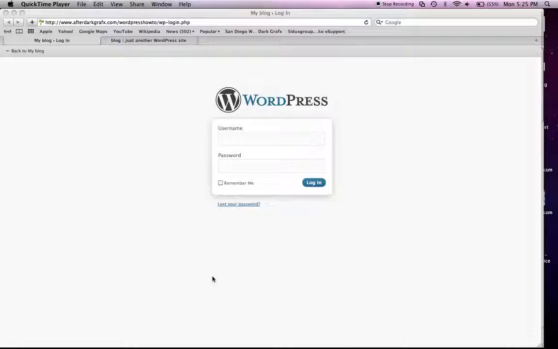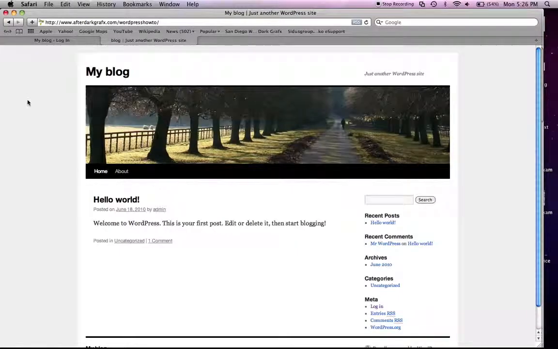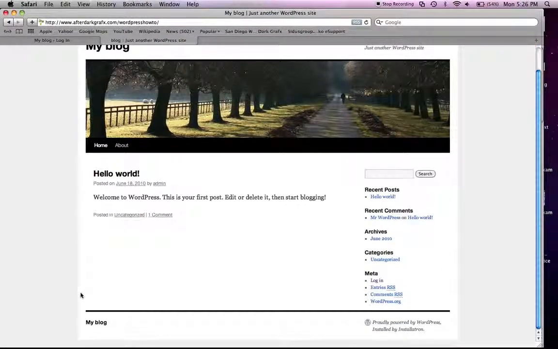This is adding and editing a WordPress page. When you first have WordPress installed by your host provider, GoDaddy or whoever, or you install it yourself, most of the time it'll look something like this. Simple My Blog, just another WordPress site, your banner, your first post here, and then a basic sidebar. This is a sidebar. And then you have your footer down here. My Blog, proudly powered by WordPress.